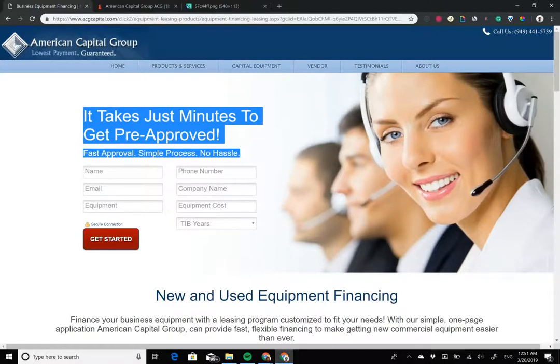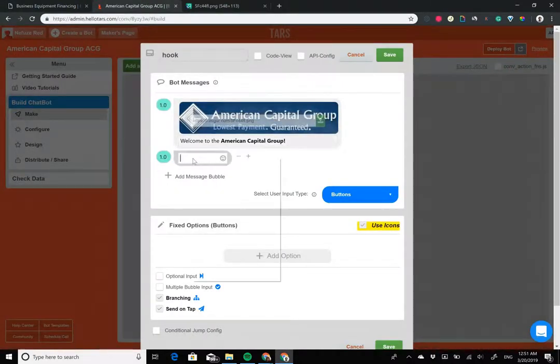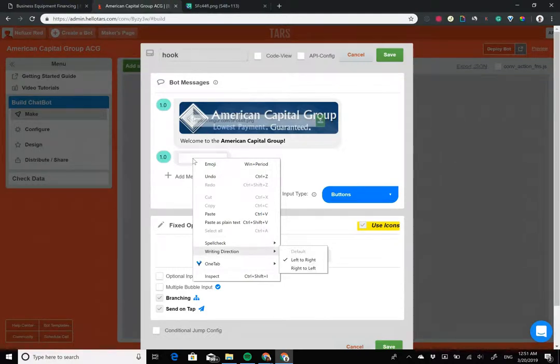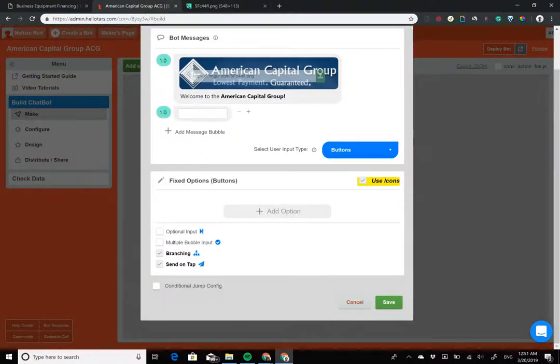And over here, looking at the heading and subheading on this page, the main value of American Capital Group is that their application process is hassle-free. Generally speaking, loan application processes tend to be pretty long and cumbersome. You have to fill out a bunch of forms. You have to wait for approval. You have to submit a bunch of documents, and you might even get rejected after all of that. So the fact that they are offering a hassle-free application process is actually a pretty decent value proposition in this space.